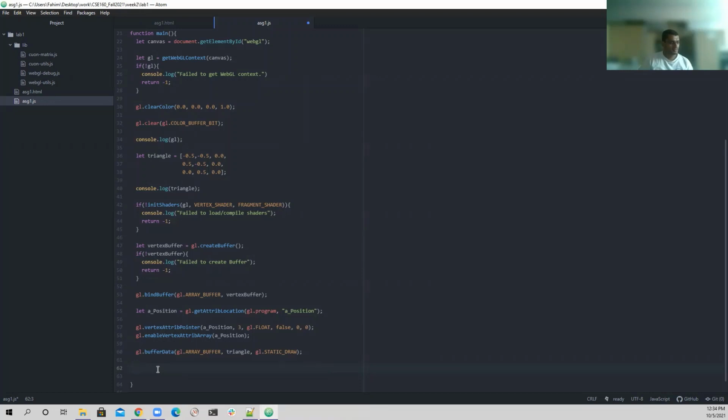So this is a simple triangle. For your case, this may be a for loop or a list of objects or something like that. For my case, I just want to draw the array I have here. So this triangle, I want to draw it. There is a function called drawArrays. You'll see another version of this function for drawing objects that is called drawElements.